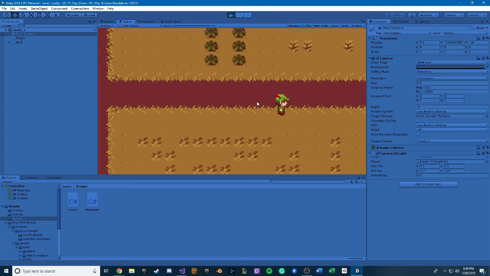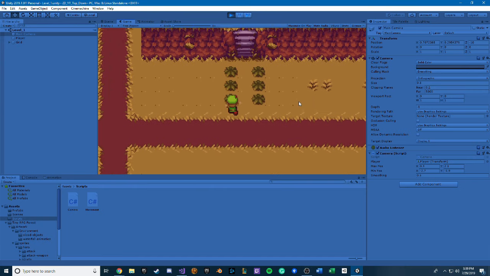I tried this and I tried that, and then I tried this again, and then I went all the way over there and I did that, and it just wasn't working. The boundaries just weren't working. But I did figure out why. It was because of our Cinemachine camera, so I had to get rid of that. But it works now with just the main camera, and I still have it following my player.